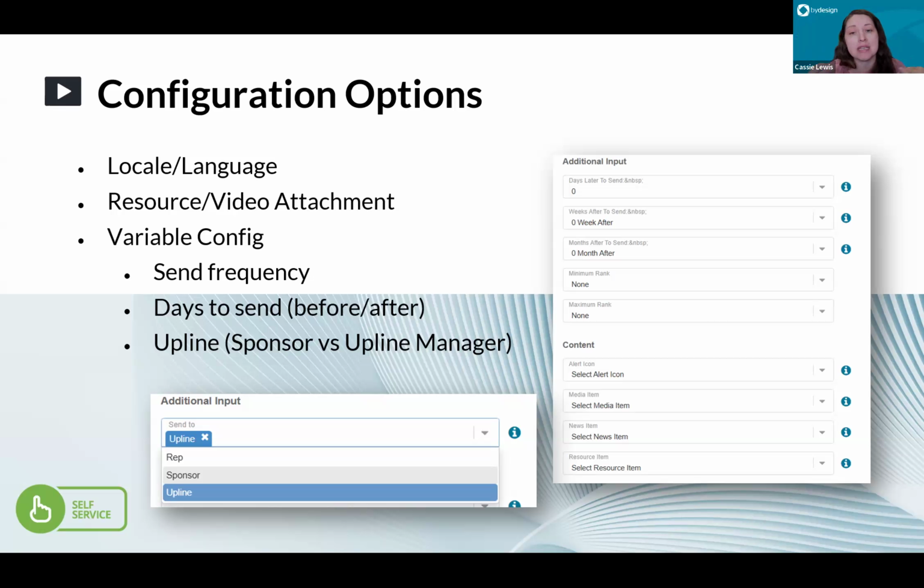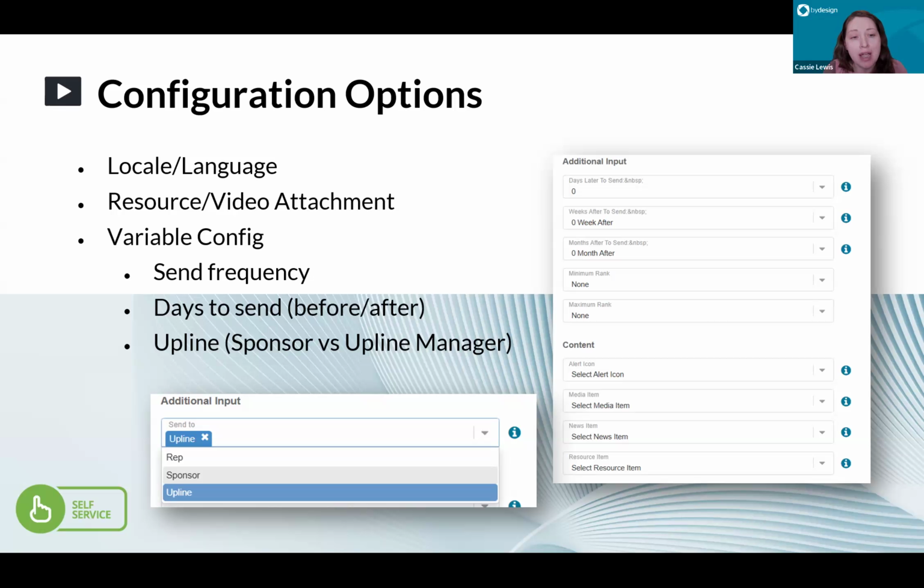The send frequency can also mean how many times within a period do you want them to receive it. This is really important for those bonus-based alerts. With bonus-based alerts, if you have a month-long bonus period, you may want to send those every week of the bonus period. If you've got a week-long bonus period, you may want to send daily. There may be some that you only want to send one time in each period. Those are some of the configuration options that are available.